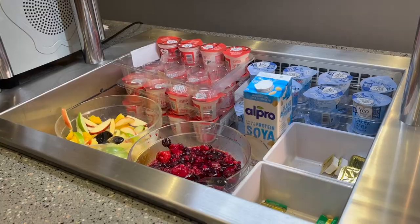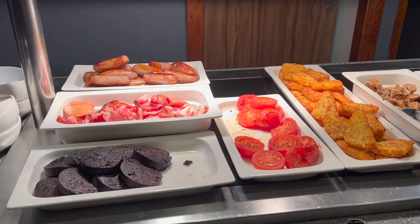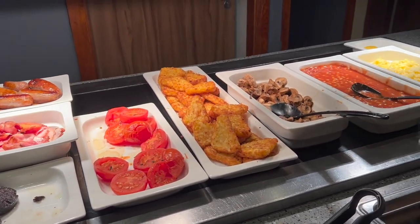The breakfast was self-serve, so we went downstairs, the lady brought us to our table. She said, okay, everything is in the back, and there were plenty of cereals. There were also yogurts. There was the cooked breakfast, including bacon, sausage, scrambled eggs, black pudding, I think fried egg, I think baked beans. I hope I didn't forget anything.